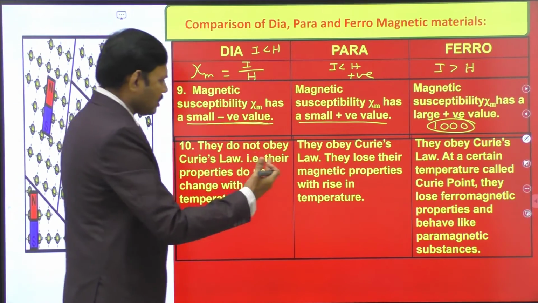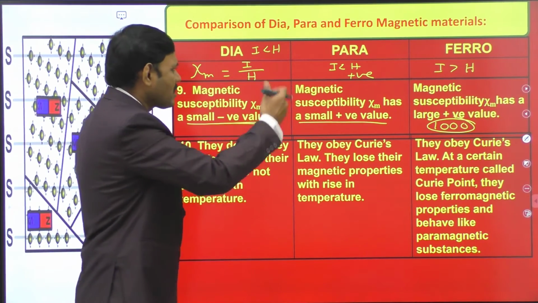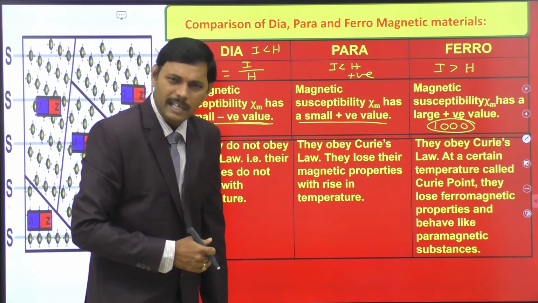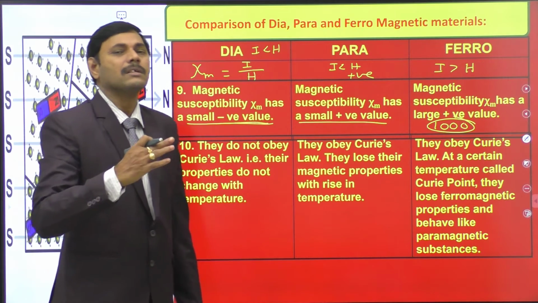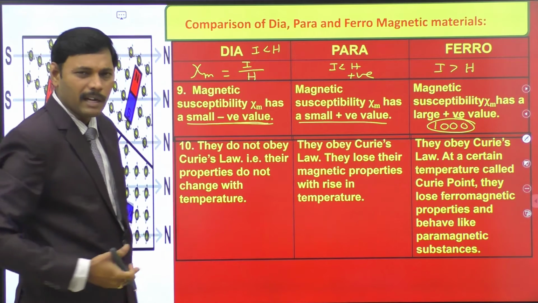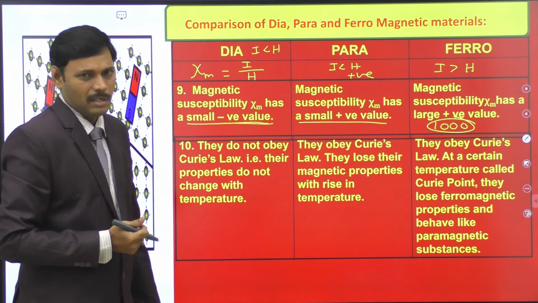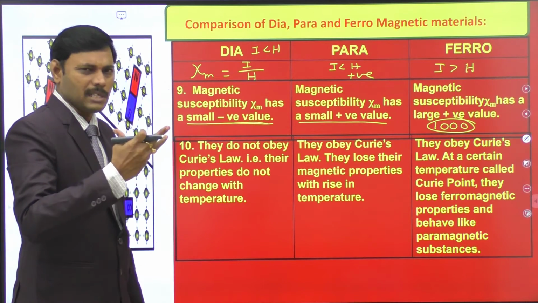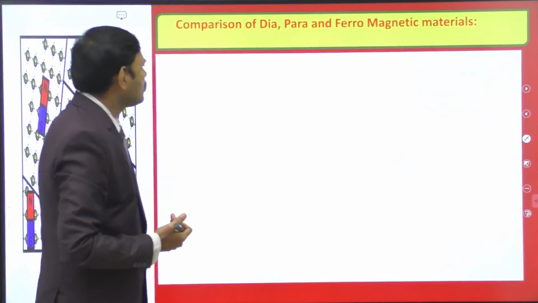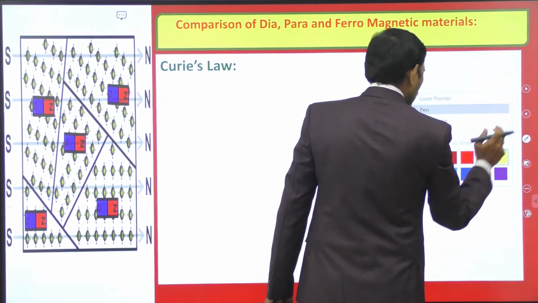So, next, these are the explanations of the classification of magnetic materials into three categories: dia, para and ferromagnetic substances. Let us know about Curie's law, which is a very important law for paramagnetic substances, and also we would like to know what the Curie temperature is. These are the two important things to be discussed more clearly to understand this last property. So let us move on to Curie's law. This is the important law.